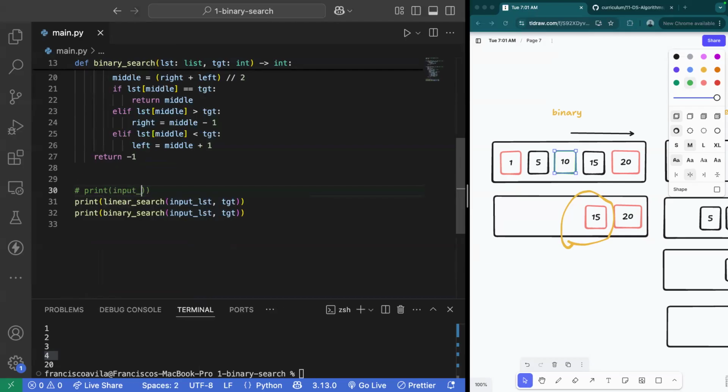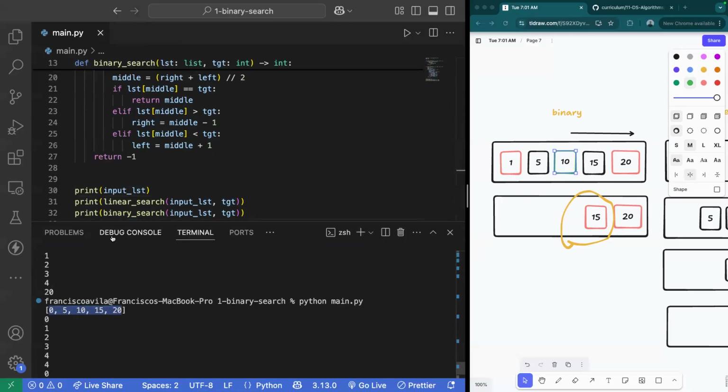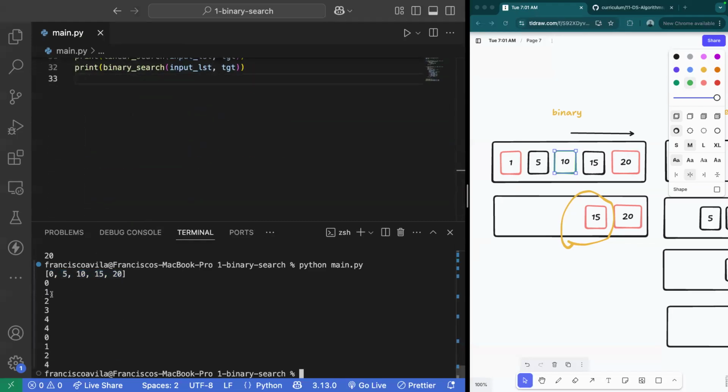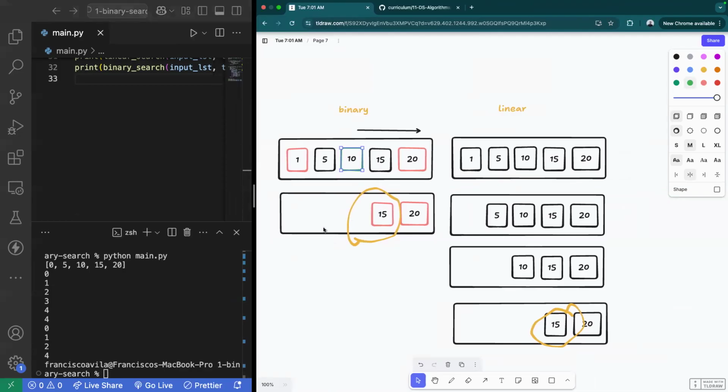So I'm just trying to make sense of it. If we're looking at the example on the right, if we're doing that plus one, then whenever it reassigns middle on that one, since 15 is less than 20. All right, so here we see 0, 5, 10, 15, and 20. Our target is 20. We were able to find 20 in the original search within 4 different steps, and in our binary search within 2 separate steps to return our index. I might have to draw it out later. In my head, I feel like it wouldn't ever reassign middle to equal that last index, but I'll have to draw it out later.